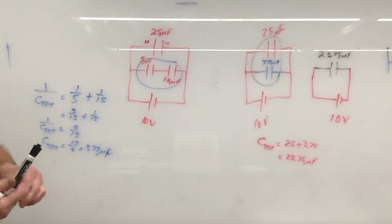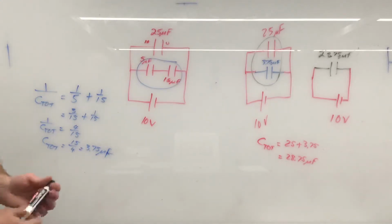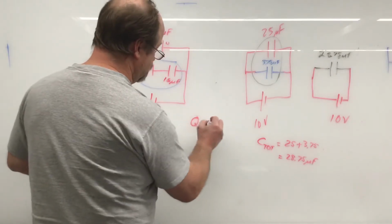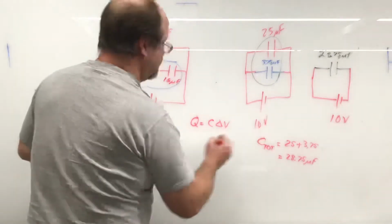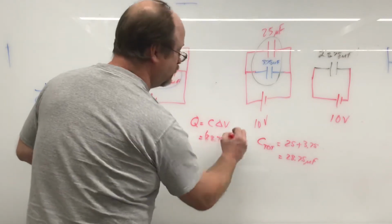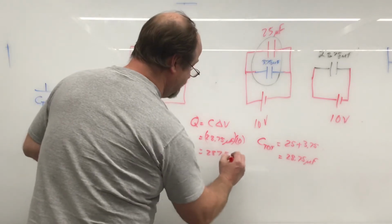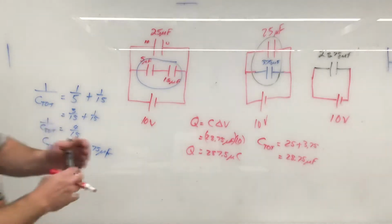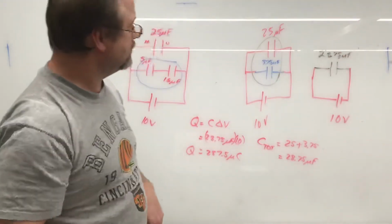Now I got 28.75 microfarads. I have 10 volts. How much charge do I have? Well, I can look at how much charge do I have total. So the amount of charge that I have, well, we said that the charge is a relationship between these things. Q was equal to C times delta V. And so I know the total capacitance, 28.75 microfarads. I know the total voltage, 10 volts. That tells me 287.5 microcoulombs. That's the total charge. Now, when we think back to this step, that's the total charge on the entire set of capacitors.